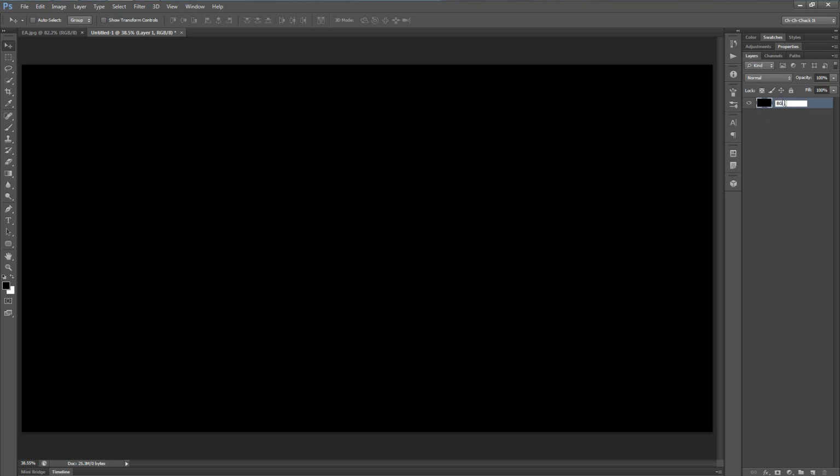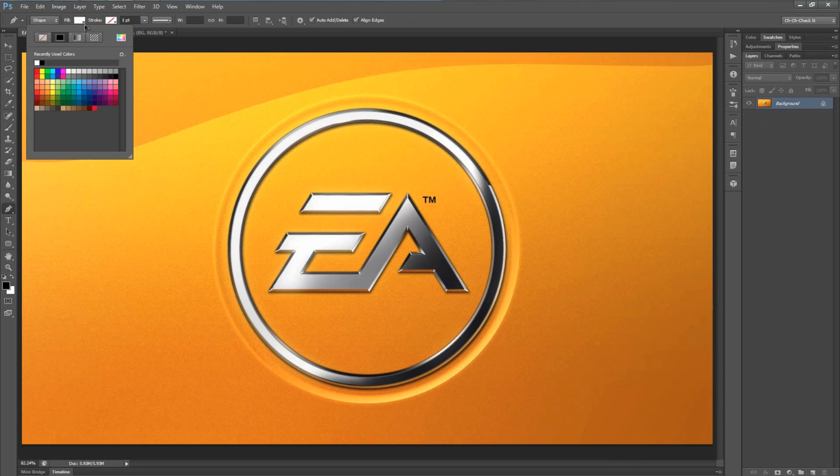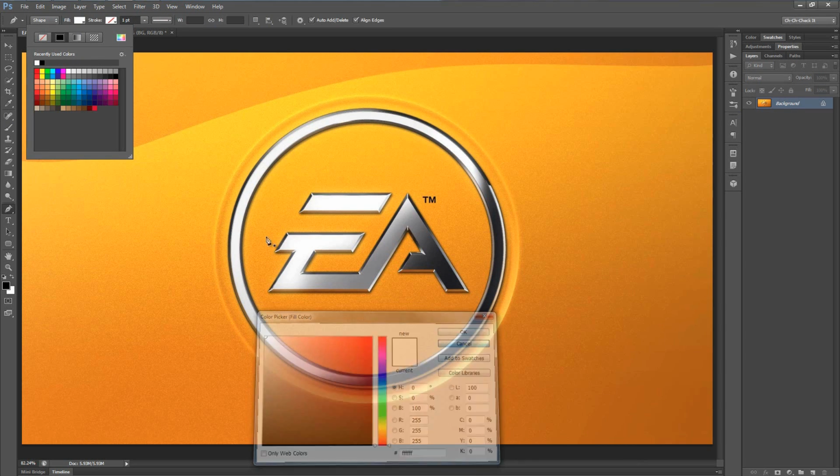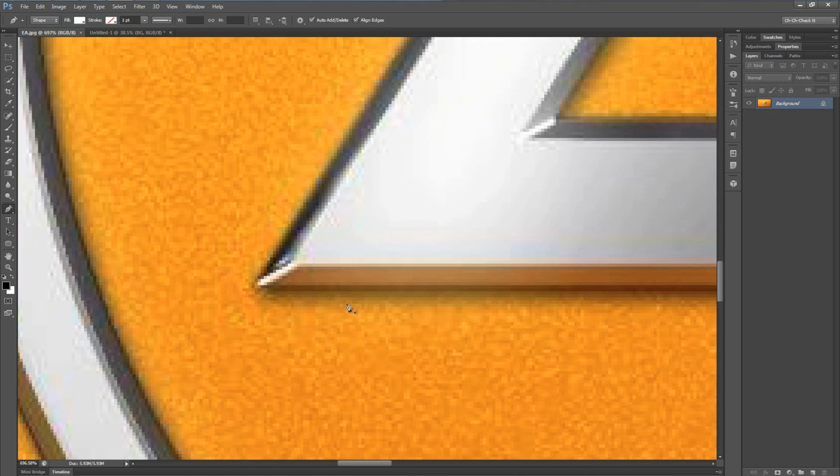So let's set up our BG here, and I could go and find the EA logo somewhere online and just use that, but what's the fun in that? Let's grab our pen tool, let's set the fill to white. At least I'm pretty sure that's white. There we go. And let's just make a quick little outline here.